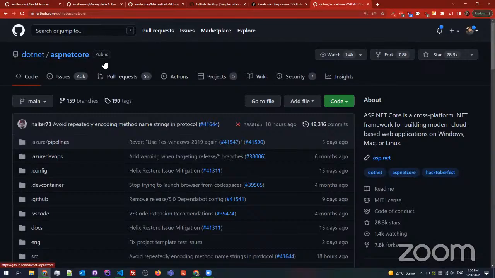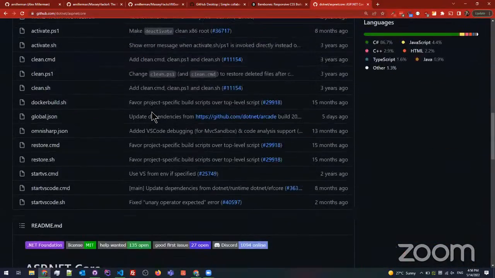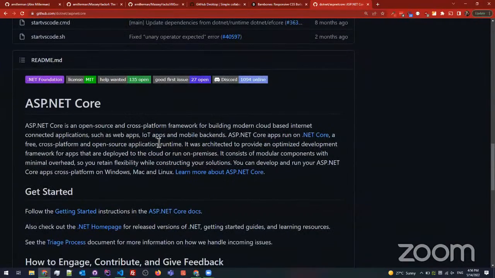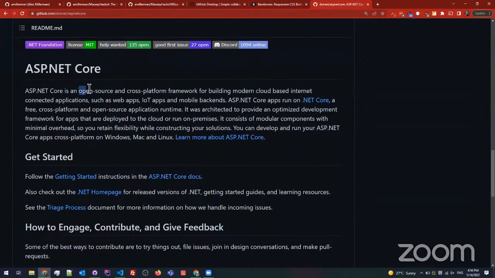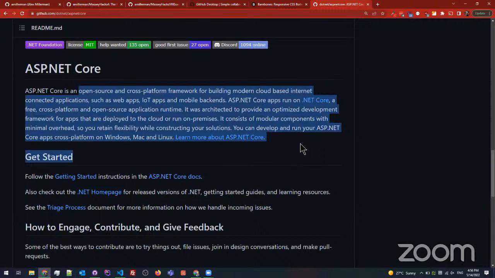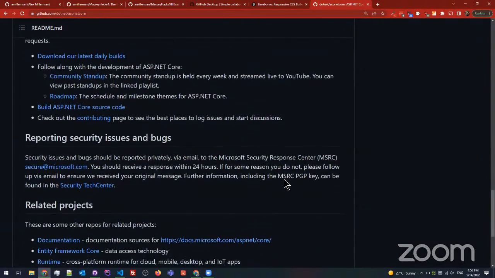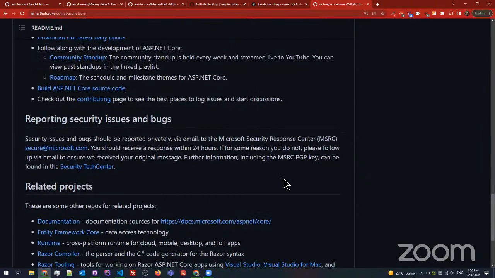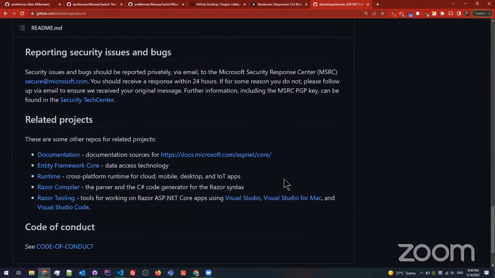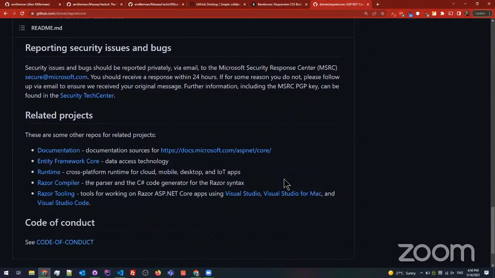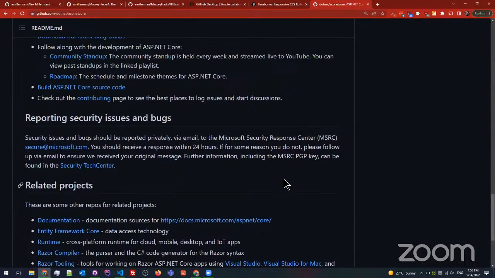And if I look at just this one repository where they have the core functionality of the code base and I scroll down, there's a lot of files, of course, but there we go. There's their README file where they describe what ASP.NET Core is, how you can get started with it, how to engage and get feedback. These are the kinds of things you generally put in your repositories, right? How people can use your library in some way, shape, or form. Whether you have documentation somewhere else or not, you can link to it, or you can put the documentation directly in here. You'll see a lot of repositories have documentation directly in the README file because it's very easy to update, right?